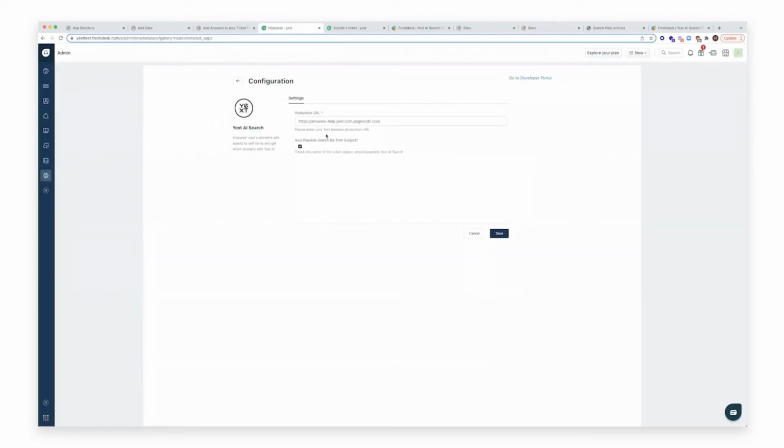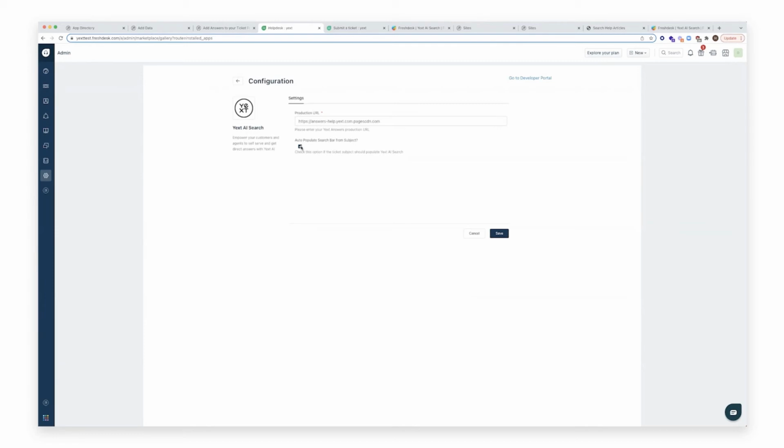And the second thing it's asking for is if you want to, within Agent Desktop, auto-populate the Yext search bar with the subject of the ticket. Now, in most cases, this is a no-brainer. The reason that we've left this as optional is because we charge on a per search basis. So sometimes customers don't want to run up their search volume. Basically, they're running a search every time an agent opens a ticket. For some people, this makes a lot of sense and they see the efficiencies.